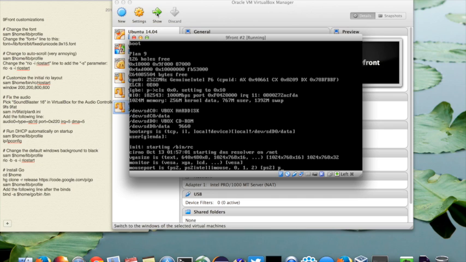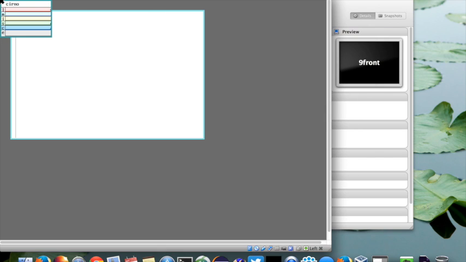I'm going to use the PS2 IntelliMouse setting here because it supports the scroll wheel, which is kind of nice. Great.